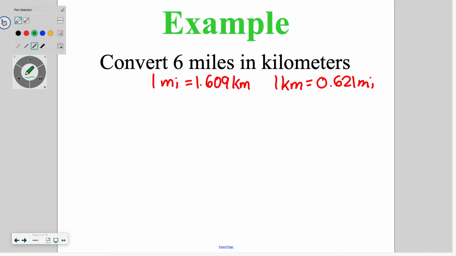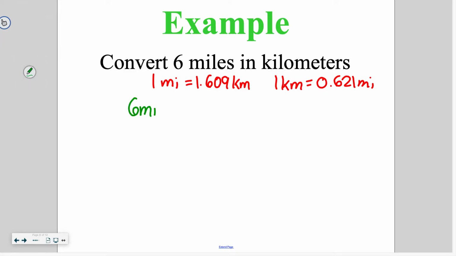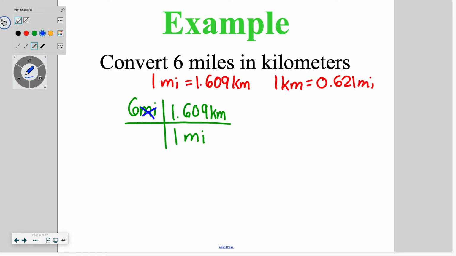So if I pick my first conversion factor, I would say 6 miles. And setting up my chart, my starting information always goes in the top left. We need to have a matching unit diagonally so that those can cancel out. And then 1 mile is equal to 1.609 kilometers. Every time you add in values, what's on the bottom and what's on the top has to be equal distance, equal weight, equal size. These 2 values have to be equal. We cancel out our miles now, and then we multiply to finish our problem.